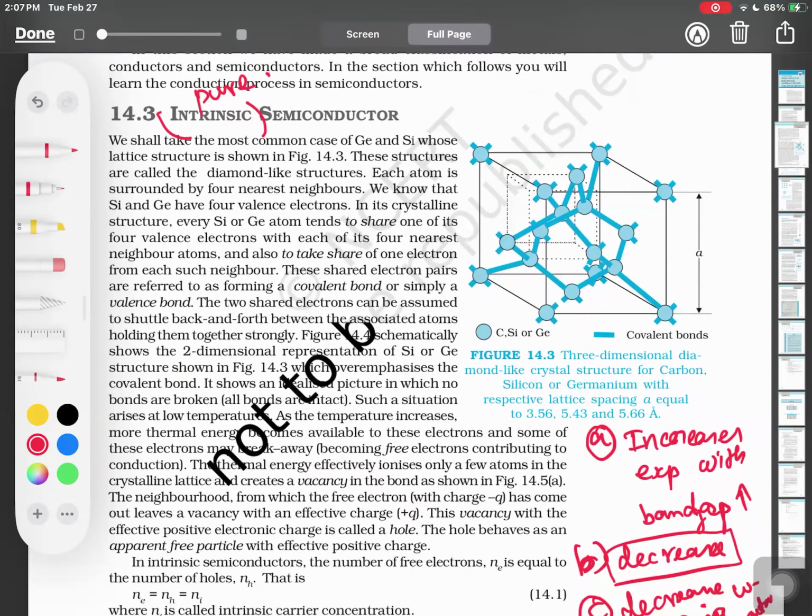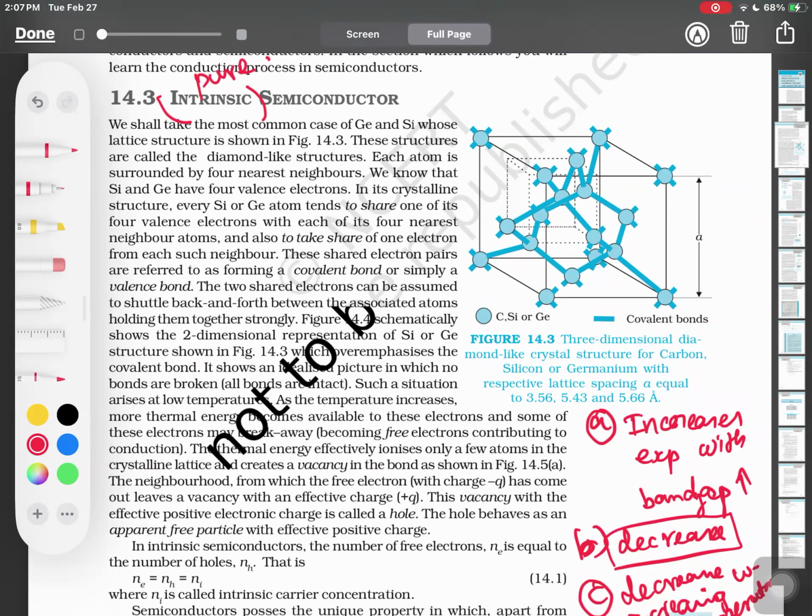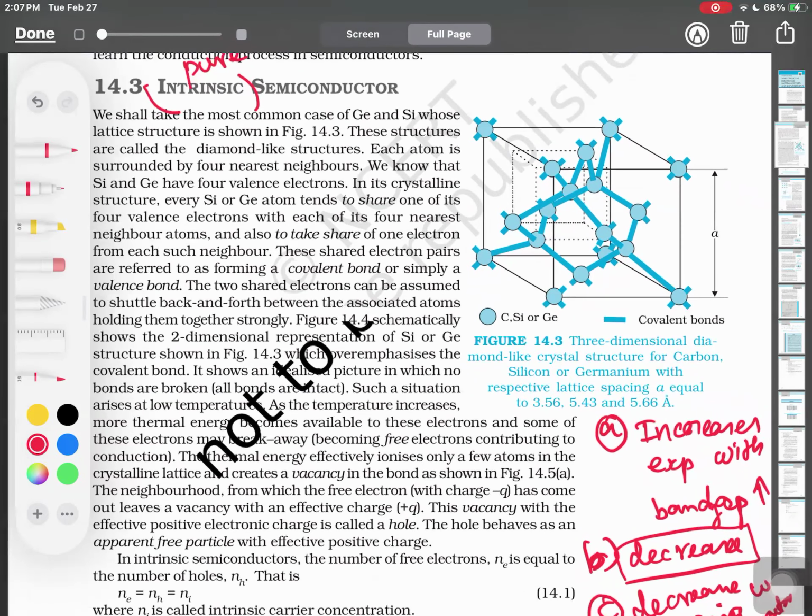So what is the question asked? In a pure semiconducting material, if current flows due to a breakage of crystal bonds, then what is the semiconductor called? Definitely it is intrinsic. In a pure semiconducting material, pure semiconductor means it is intrinsic, obviously. Then we'll move on to extrinsic. I'll discuss a few questions on extrinsic. Let me continue with that. What is an extrinsic?